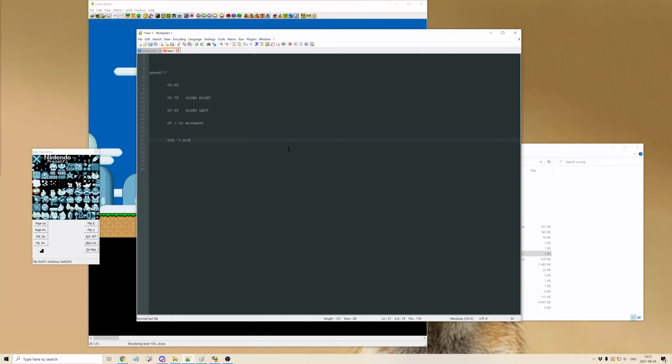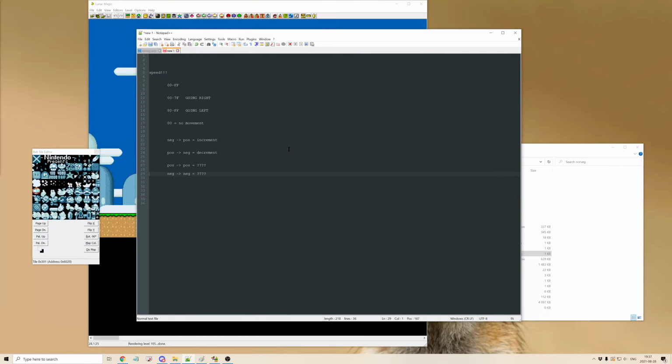Negative to positive, increment, right? And the reverse is also true. If we have a positive speed and we're going into a negative speed, we always decrement. But if we're going positive to positive, what do we do? We're gonna have to compare them. Same if we're going negative into negative. We have to compare the speeds to figure this out.